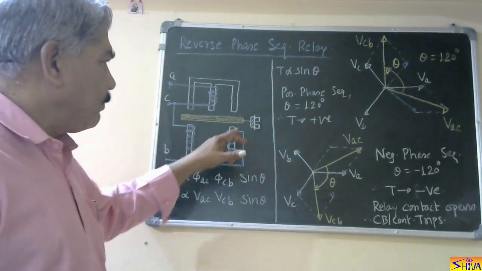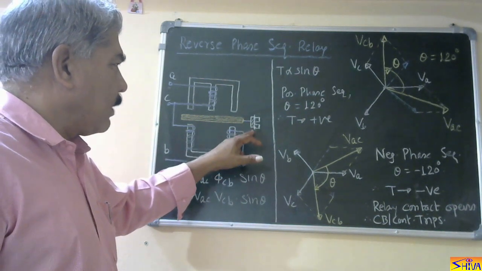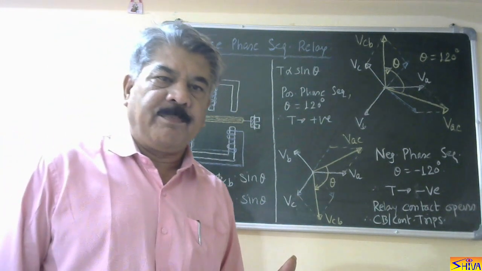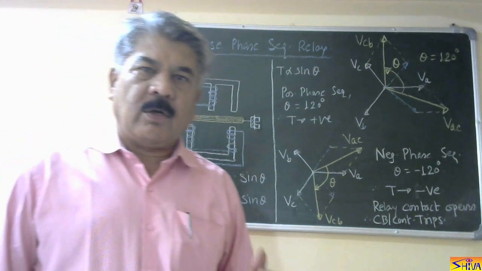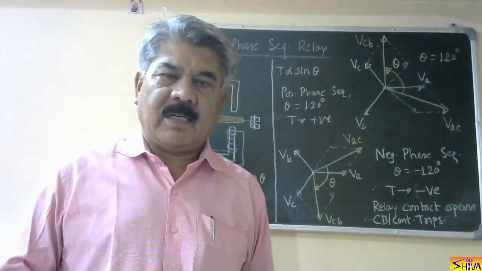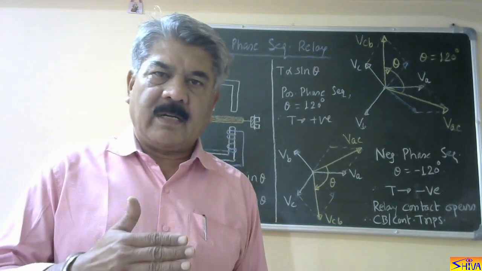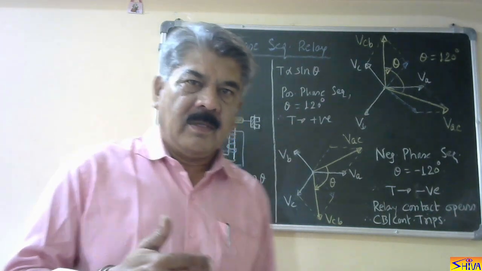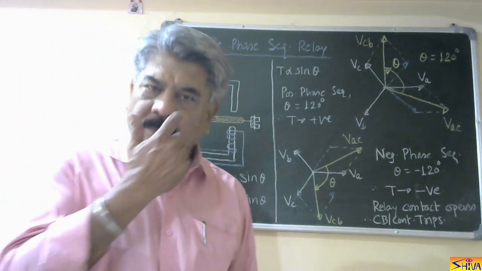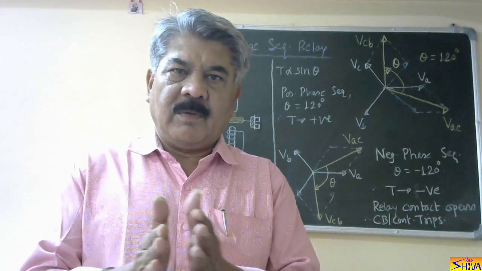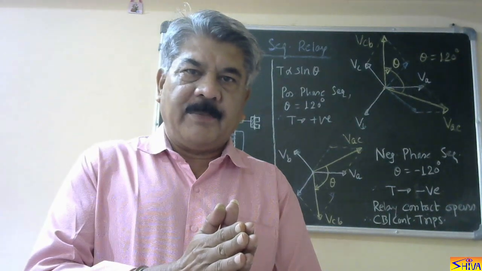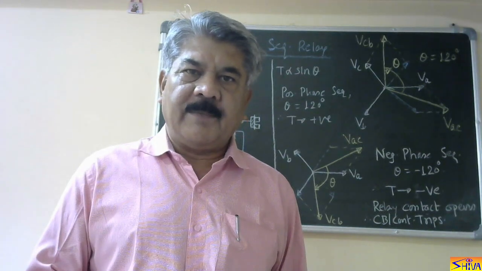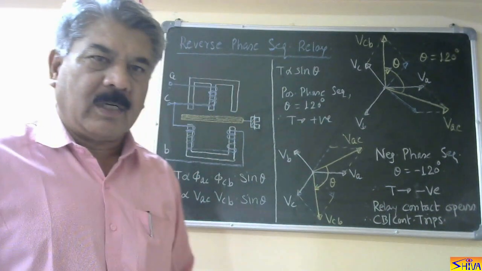Now, normally we have an open contact in the relay. The contact is normally open, and it is connected in the trip circuit of the circuit breaker. If there is a fault, this contact closes and energizes the trip coil of the circuit breaker and the circuit breaker opens. In this case, logic is opposite, because it does not happen like this. First, the motor starts running in the opposite direction and then the relay operates. But in place of that, our requirement is that first the phase sequence should be checked, and if the phase sequence is proper, then only the motor will start running.